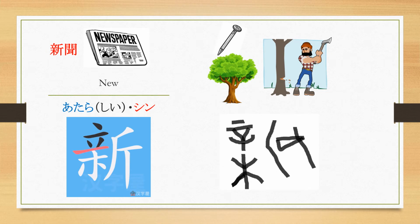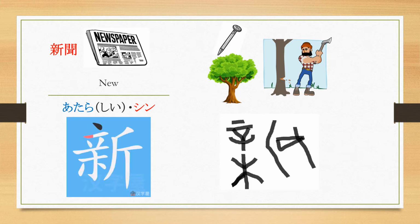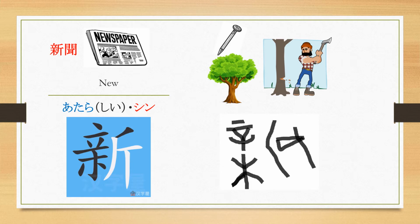Okay, it's a very interesting story. Now, in the past, in ancient times, when people went out into the woods trying to find a tree to chop down, there was a practice. This is not common across all regions of China, but there was a region that developed this kanji. There was a practice where they would just have a really large nail, and the myth has it that they would throw it randomly at a tree, and whatever tree it managed to stick on or land on, that's the tree you're chopping down.